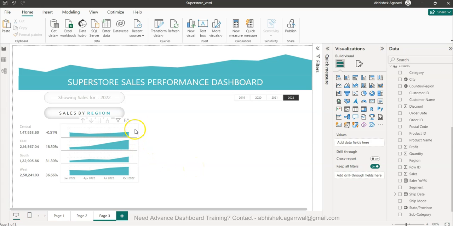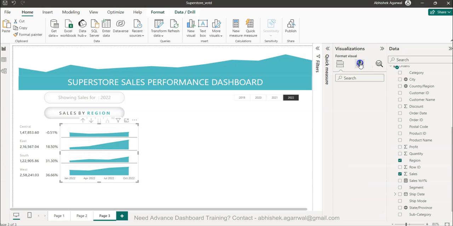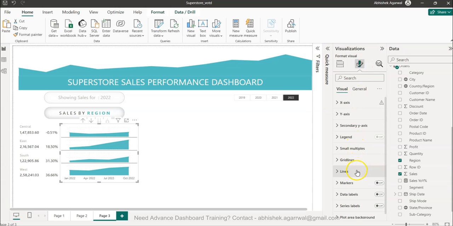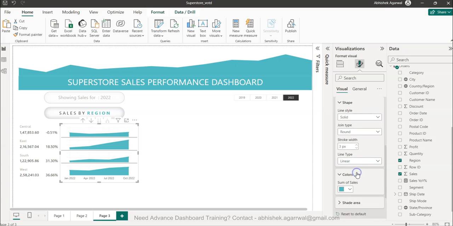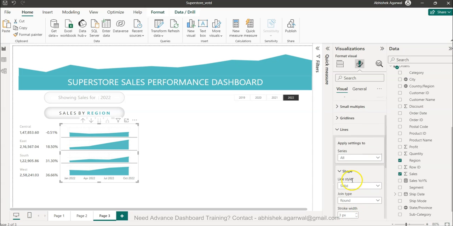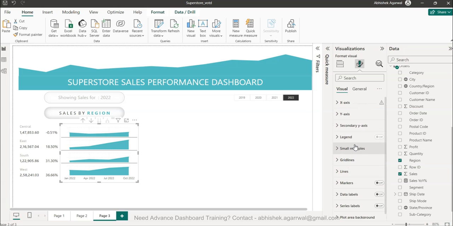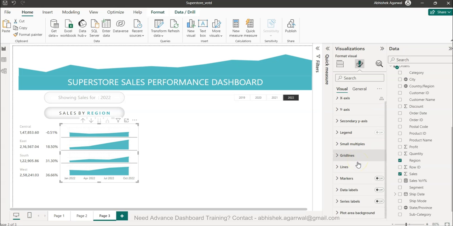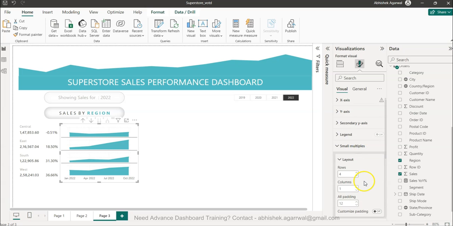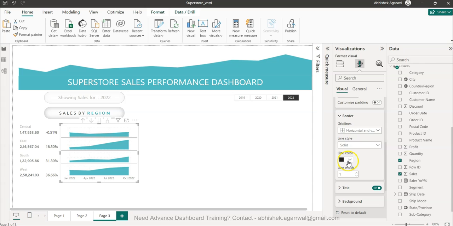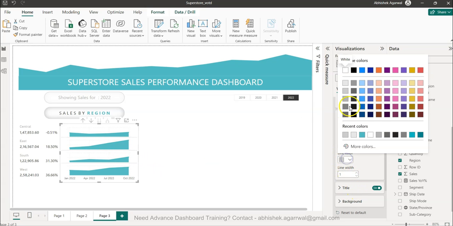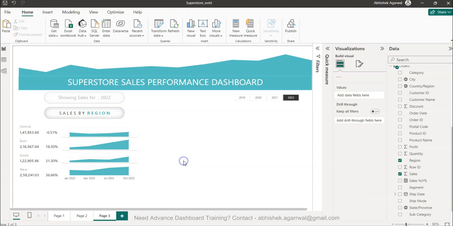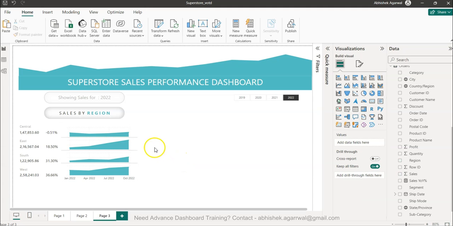Also these lines, right, these are unnecessarily attracting the attention. So we'll go over here in the lines. Let's see what are the lines, and the color is like, no, this is not the line, but I guess this is a grid line, or within these small multiples border. Yeah, I think this is a border, and let's make it light. Yep, this is the one. See, so we have a little bit lighter border, and I'll just make it one more shade. So that way it is not catching the attention. However, it is there just so that a separator is present.